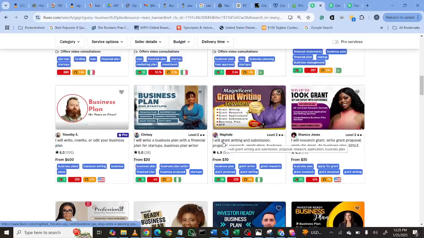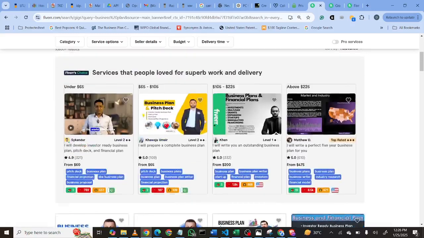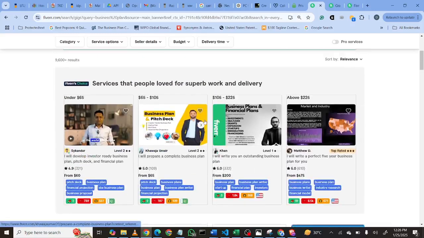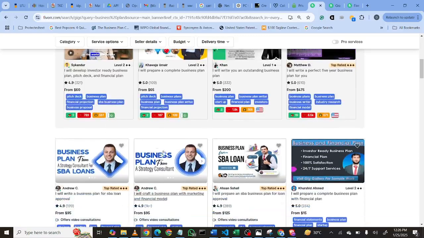So as a new user, you can create up to 5 gigs. Look at gigs. If you leave the business plan and search for programming, you see people offering. In fact, I've come across people rendering prayers on Fiverr. So content writers, marketing, programmers, graphics designers, all skills are there on Fiverr. So this is your gig. This is how your gig looks.